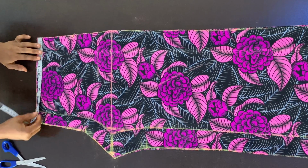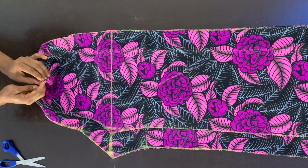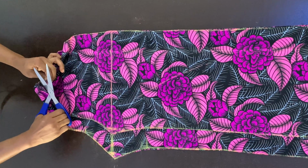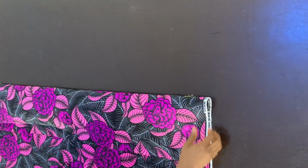Now measuring the entire length of my front piece, I'm going to get the midpoint of that and then create a notch, because that is where I'm going to put my darts. Now this notch is created on both the front pieces and the back pieces.